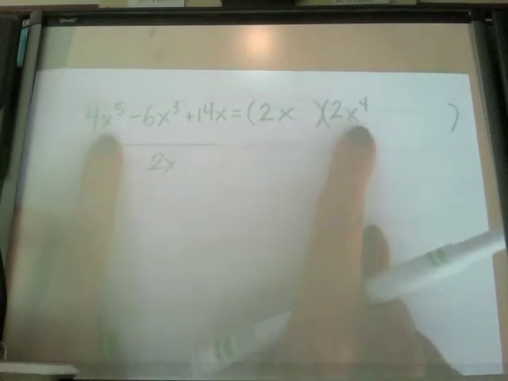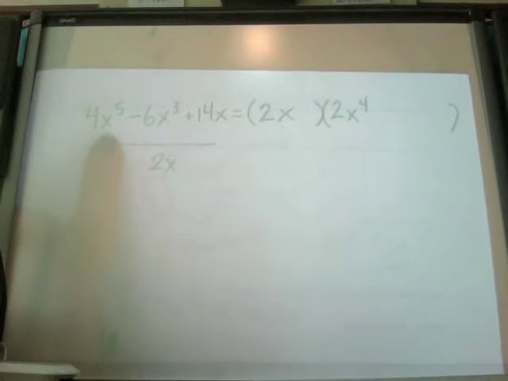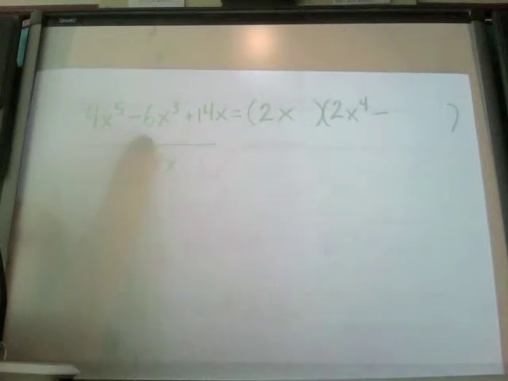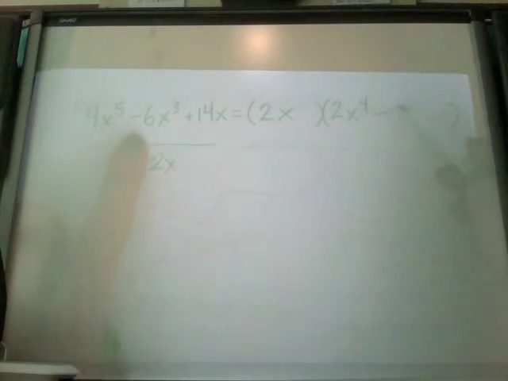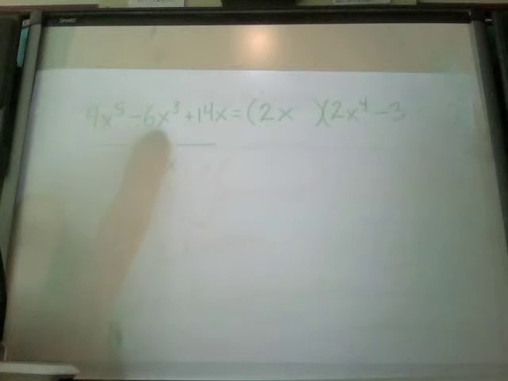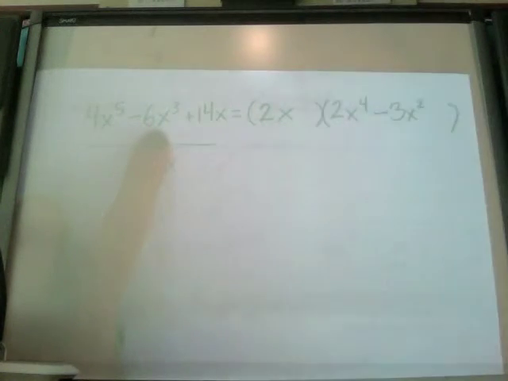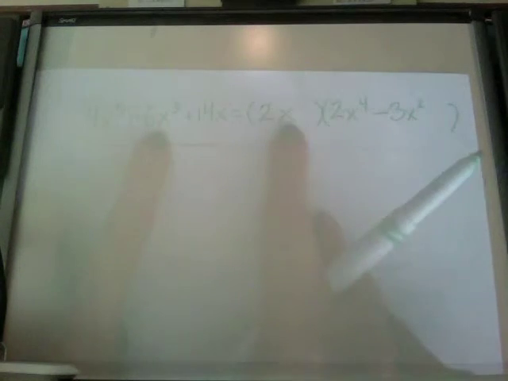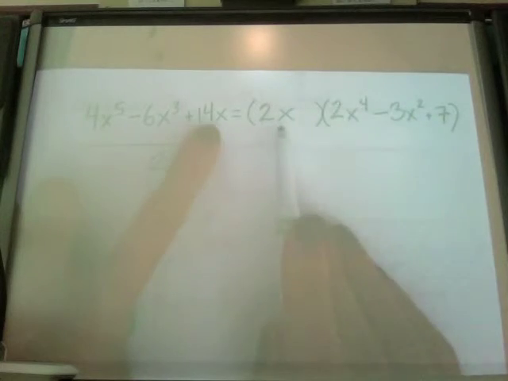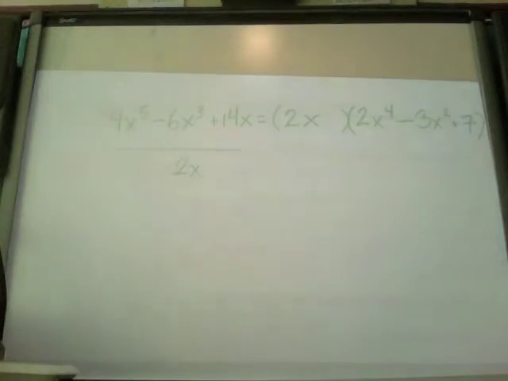If I multiply the same base, I would add the exponents. Okay, next, I keep my minus. I'm going from 2x times something that would make this, right? Or you could look at it as dividing it, going the other way. 2 times 3 is how I get the 6. From x to x cubed, I must have multiplied by x squared. Finally, from 2x to 14x, well, 2 times 7 makes 14, and x, oh, there's no more x's.